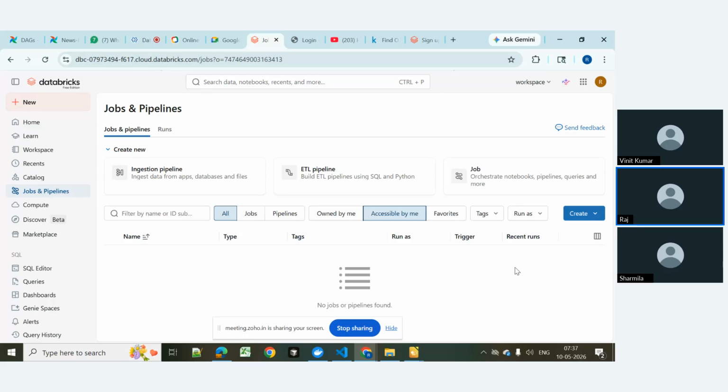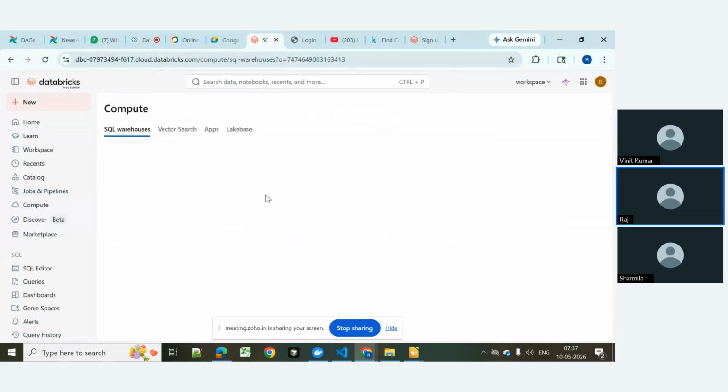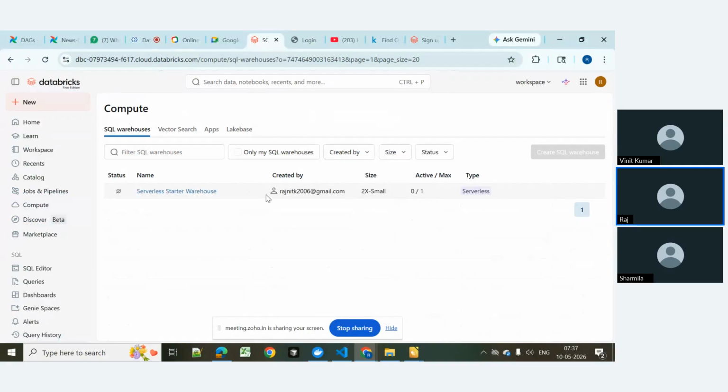When we are building and testing it, we need some sort of compute. When it comes to compute, we have to create our cluster.